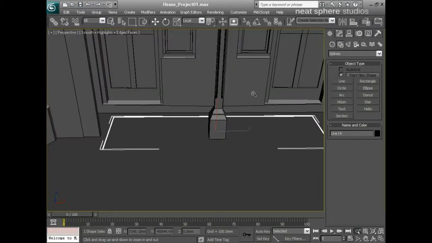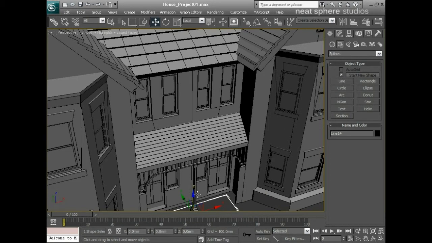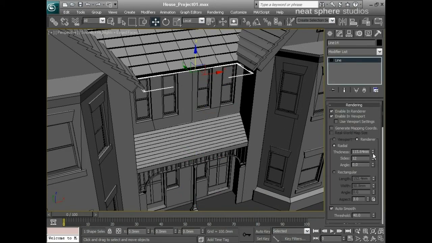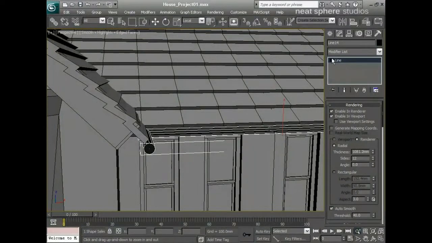Make that the perspective view again. And I'm going to drag that up to about there. And I'm going to make that a lot fatter. There we go. Make it look and feel like it's a piece of guttering.